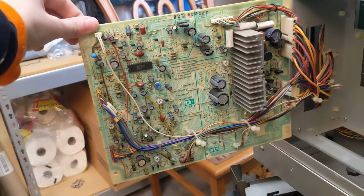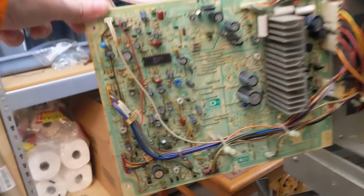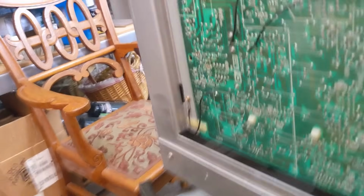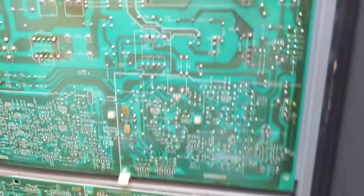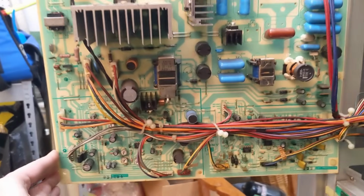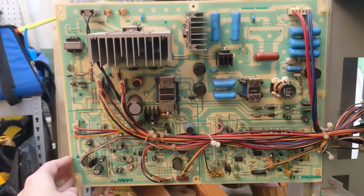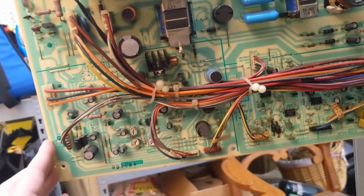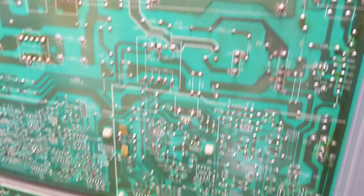So there's one here. This is deflection board 1. You can see there's a bit going on there with a heatsink. And here's the back. And now let's move up to this board. I believe this is another one of the deflection boards. Yeah, here we go. This is CRT Protect. I don't see where it says. This probably says it here on the back, which board it is. Maybe D2. Yeah, D2, there it is. That's deflection board 2. And then I already showed you deflection board 3.